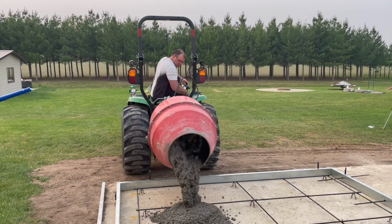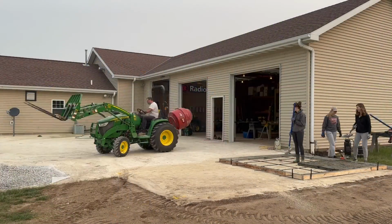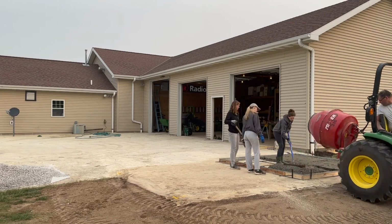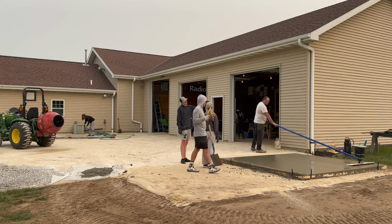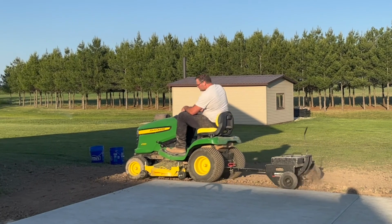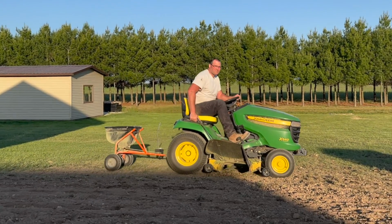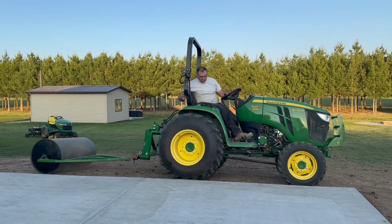For concrete, what we did is we used a 3-point mixer on the back of the tractor. It takes me 6 batches to get 1 yard of concrete using that mixer. So I mix up the concrete, I get it all laid out, we get it finished, and we put a little roller texture finish on it at the end that you'll see a little bit later. Then we poured the second one and decided to lay out all of the dirt, get the grass planted, and get that thing all rolled down nice so that nature could do its work.